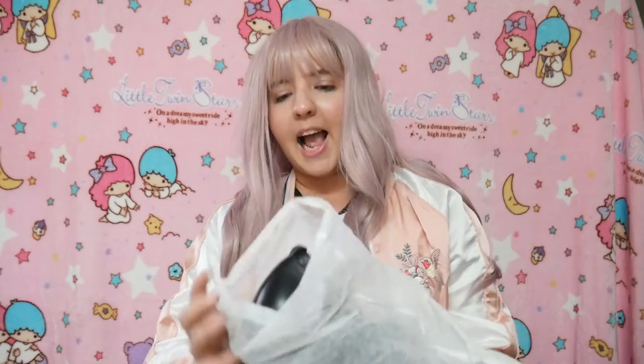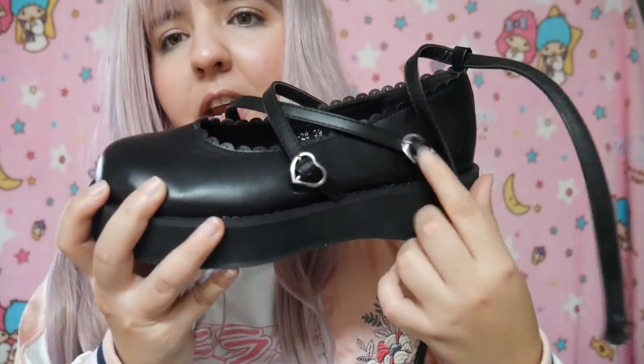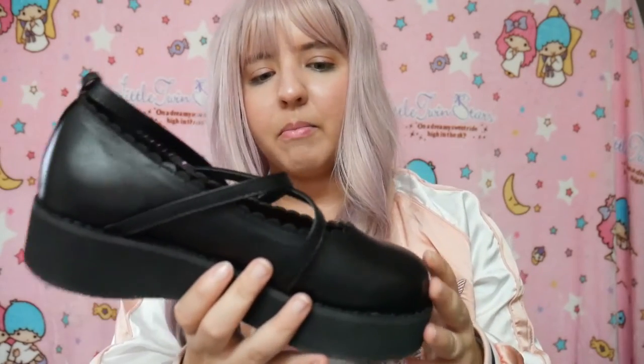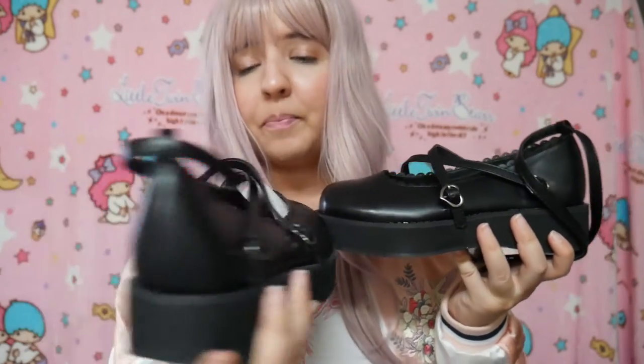I also got a pair of new shoes. They are black as my soul. They are this cute. I really love the fabric they use on the inside. This thing wraps on your ankle. They have these hearts over here. And honestly, it looks very high quality. I think I got them for like 10 or 15 or 12, I don't remember. Obviously with the shipping, it's a little bit more, but I'm really, really happy. This is the other shoe. As you can see, they arrive in perfect condition. So amazing. I really, really want to wear this already.